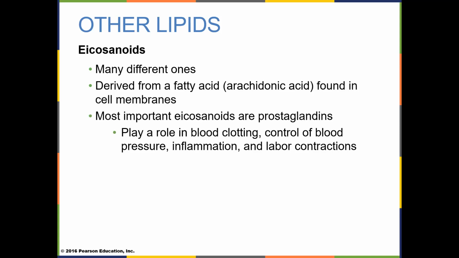But eicosanoids do a whole lot of things. Probably the best one that helps us is something called a prostaglandin. Prostaglandin plays a very important role in blood clotting. When you cut yourself, eventually you stop bleeding. As some doctors are prone to say, all bleeding stops eventually. Think about it. But we don't like it to go that far.